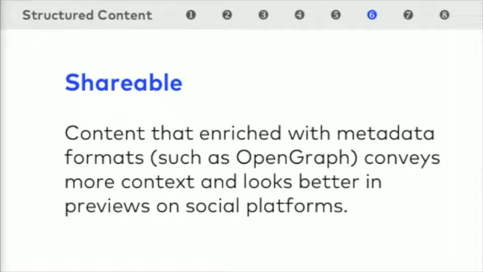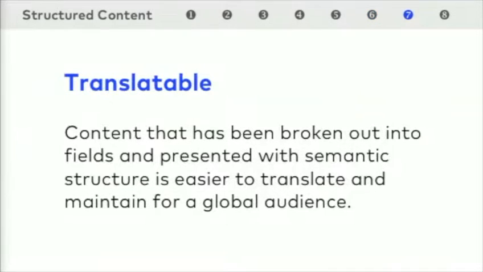Content that is structured is more shareable. If it is enriched with metadata formats, such as Open Graph, for example, that content is going to convey more context and quite frankly, just look better when it is previewed on social platforms or when it's shared online. Structured content is translatable. Content that's been broken out into fields and parts and presented with semantic structure is just easier to translate and maintain in terms of multilingual environment for a global audience.